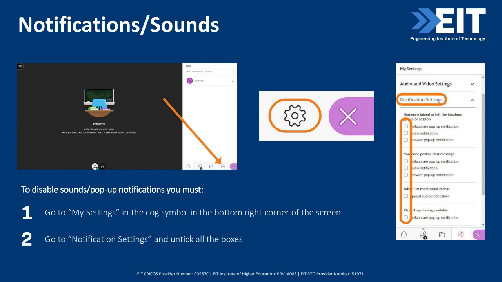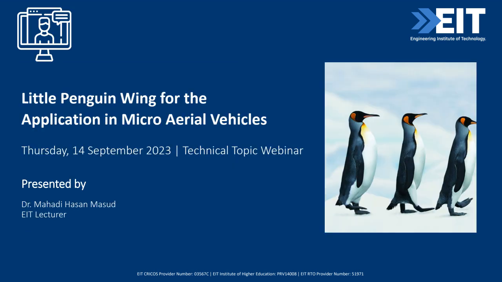All right. So for today's webinar, we are going to have the topic of little penguin wing for application in micro aerial vehicles. And this is presented by Dr. Mahadi Hassan Masid. He is one of the lecturers at EIT, and he will be telling us more about himself later on.